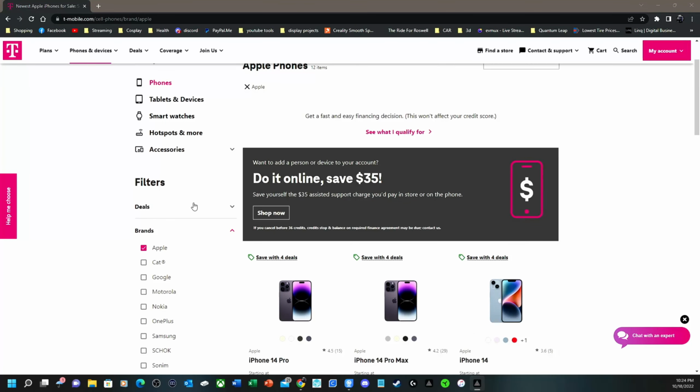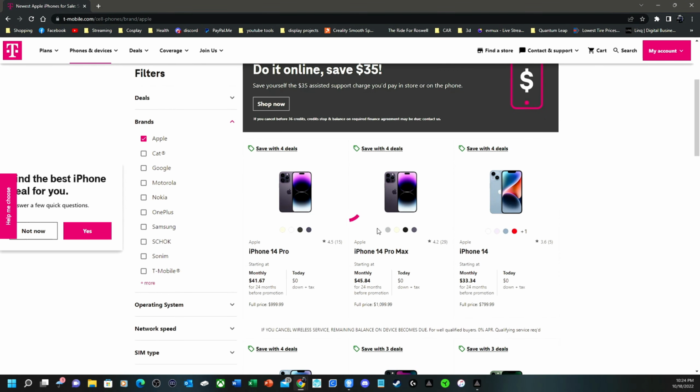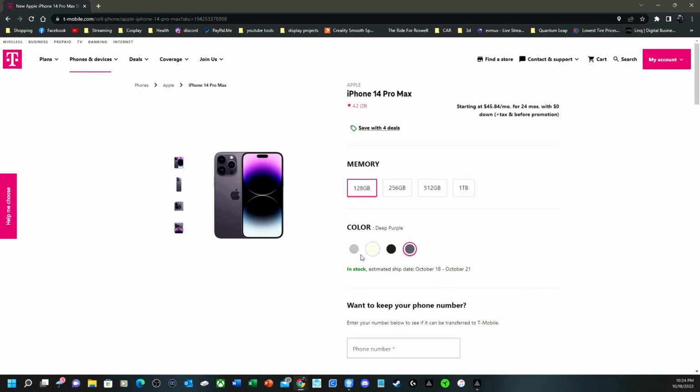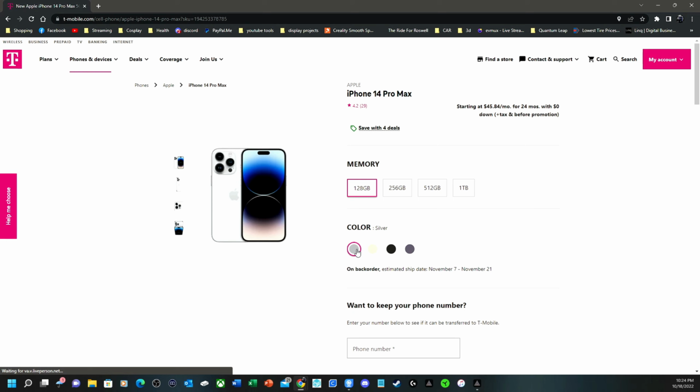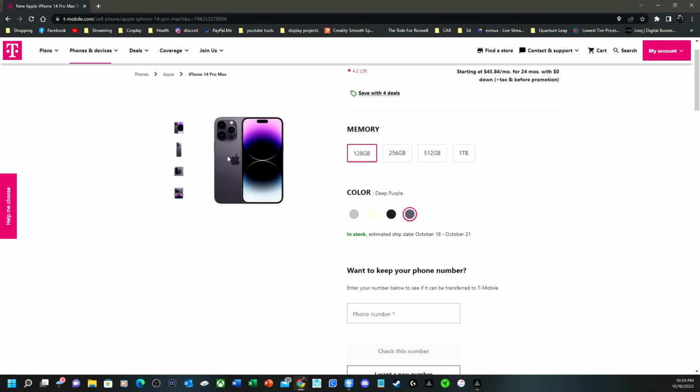Okay, so I pulled up T-Mobile's website because, well, that's who my carrier is. So looking at some of the colors that they had this year, let's take a look at what they have, okay? So they got what they call their silver, which is like a white background kind of with just a silver frame. They got their gold, which is kind of like a yellowish rose goldy kind of blah. Now, the purple, I'm just not crazy about it, but I'm not a big purple person, for one. Two, it seems like you can see the colors really pop in certain lights, certain angles. And then you have the space black, which is what we got today, okay?